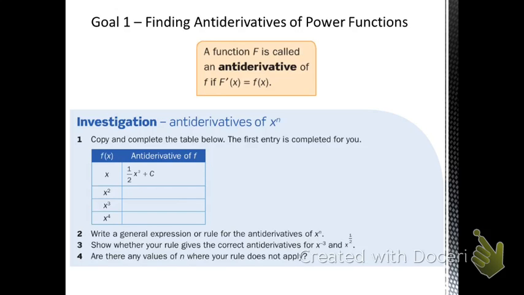It says that the antiderivative of x is 1/2 x squared plus c. Now, if you think about the way that you find a derivative, this should make sense. When you find the derivative of 1/2 x squared, you'll do 2 times 1/2 is 1, and then you would decrease that exponent to 1, so you'd have 1x to the first power, which is just x, correct? And then this plus c, well, that c is just a constant.